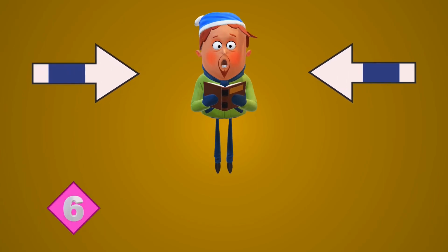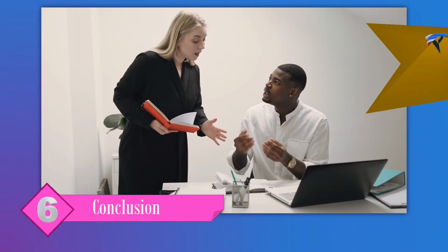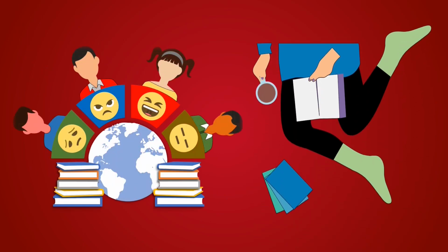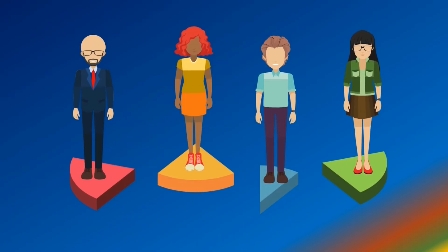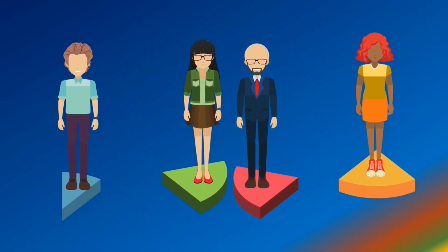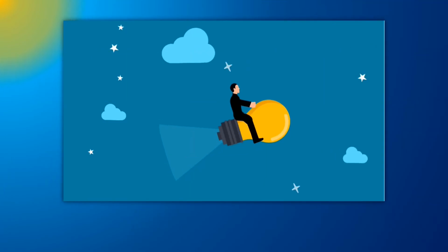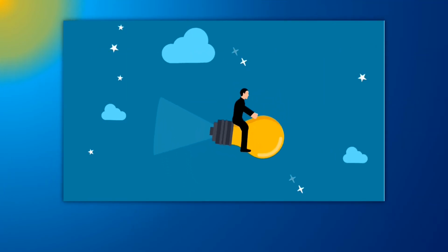Chapter 6: Conclusion. It's natural to assume that we're surrounded by idiots. This is the outcome of misunderstanding the personality types of others. However, by devoting some time to studying how others communicate and process information, we can correct these misconceptions and enhance our communication skills. The first step is to determine the 4 primary personality types and their traits, which you have already done by watching this video. Now, if you are interested in this subject, you can continue digging in and read more details about it.